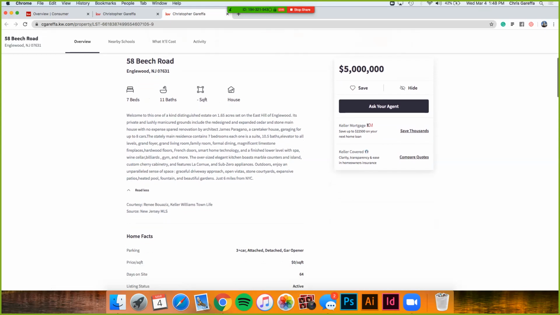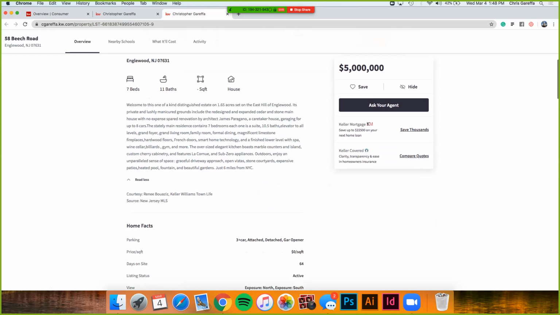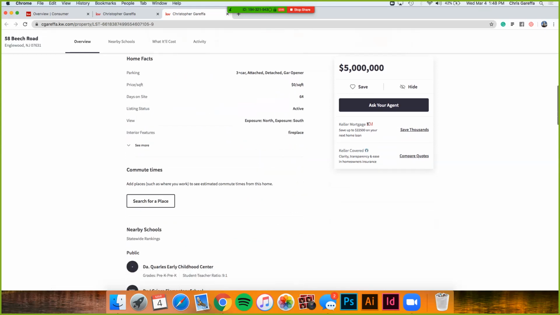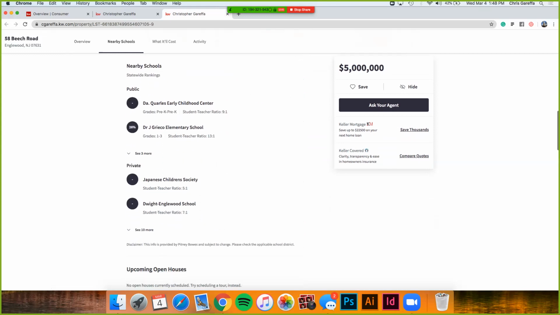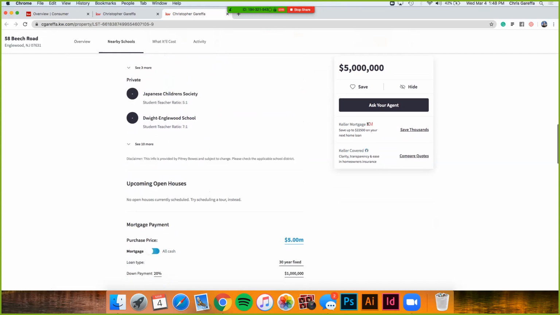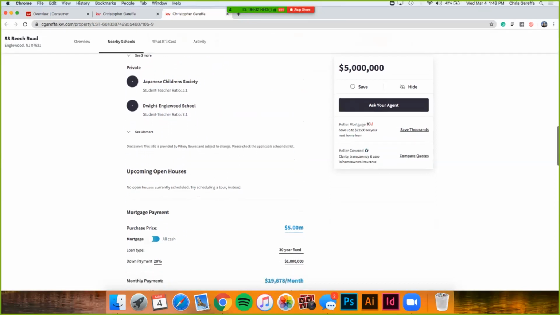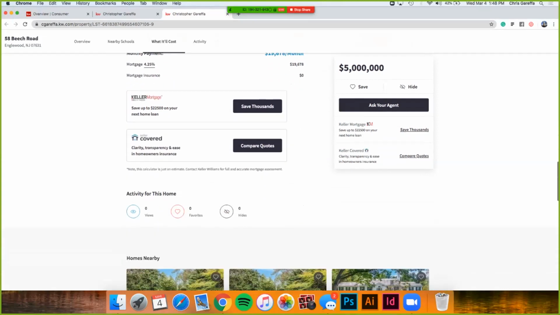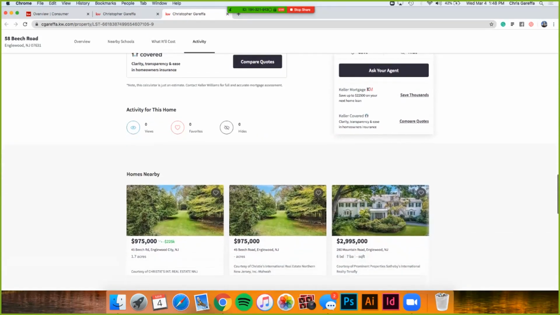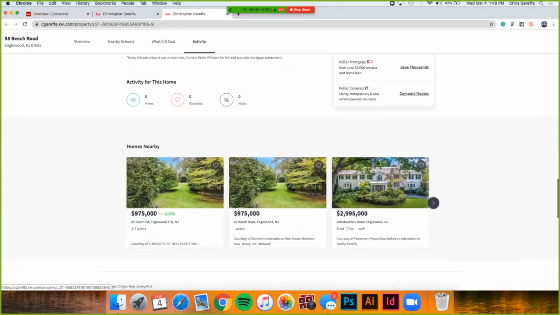Again, they do have some Keller Mortgage, Keller Covered links in here. I do like that they have the ability to bring in commute times, nearby school systems, and information about open houses, a mortgage calculator in here, very nice. And then any nearby homes, so this gives you some homes in the area.